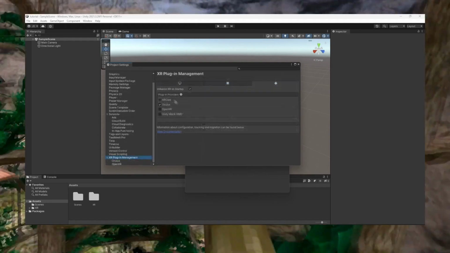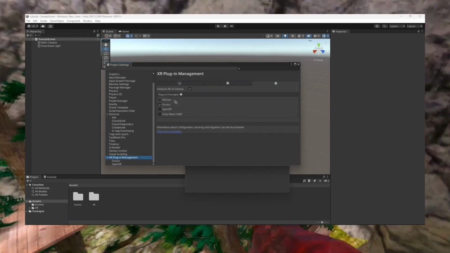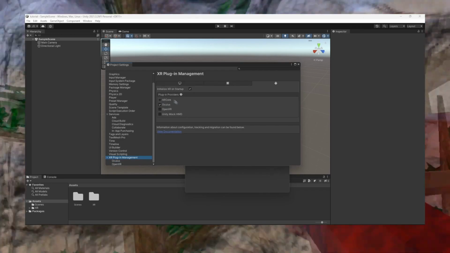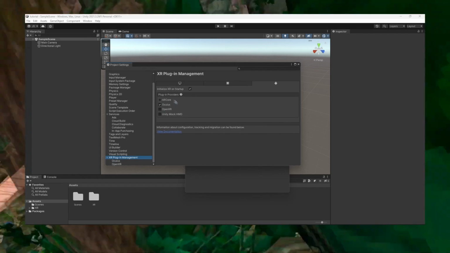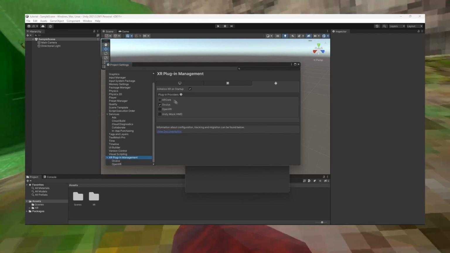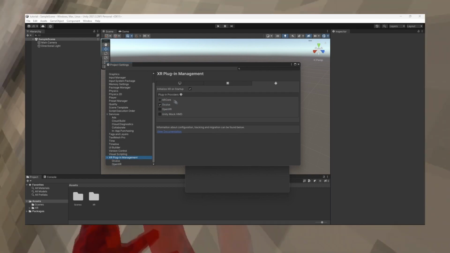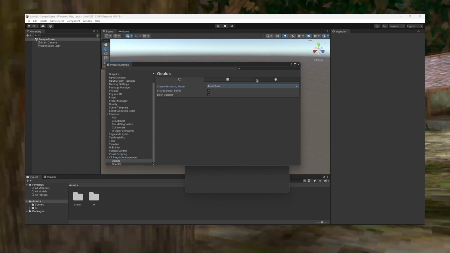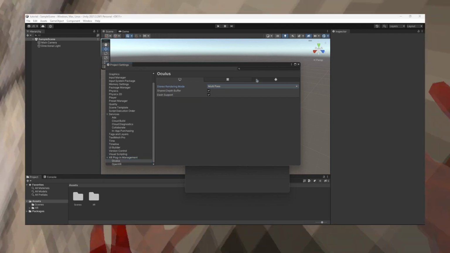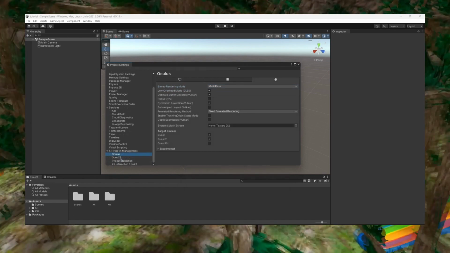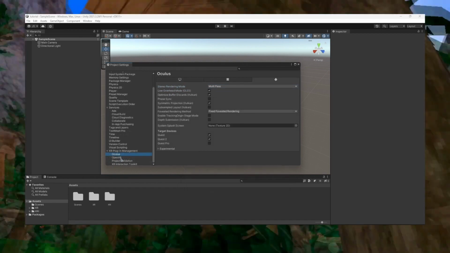After doing all of these, we will go into XR plugin management, not general XR settings, the plugin management, and select Oculus from the Android tab, and of course make sure it's not the PC tab, and make sure it's the Android tab from the right part. Then we will go into Oculus again, make sure the render mode is multipass again. It is the same as the first settings. Also select low overhead mode from here while you are at it.